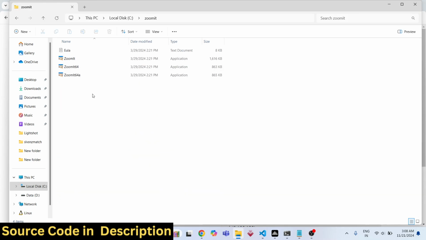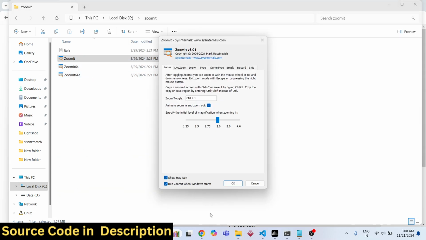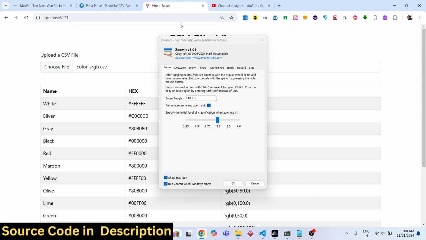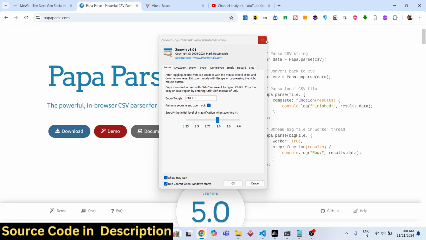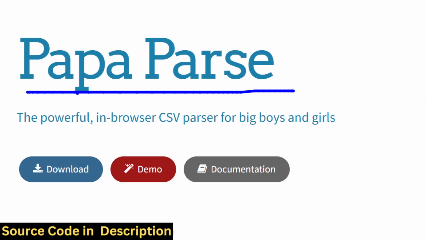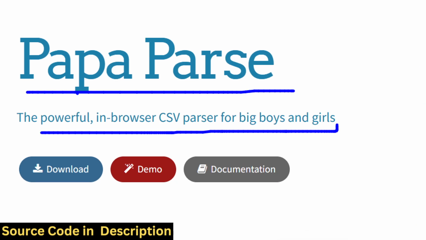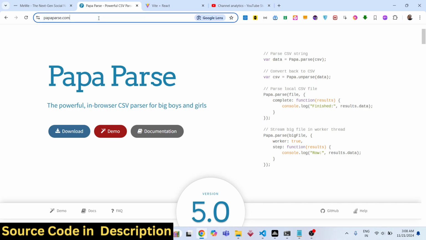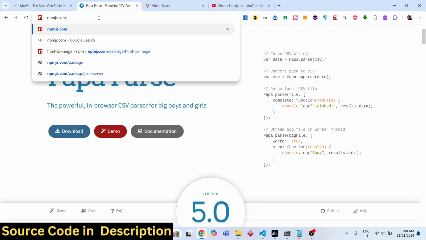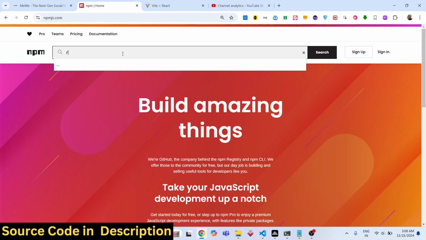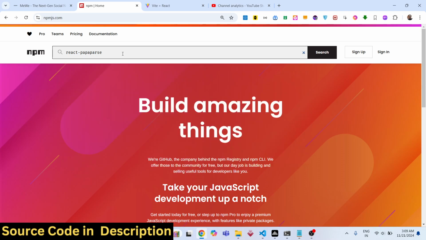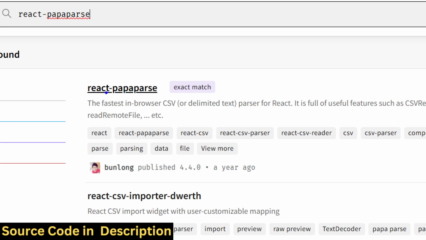Now to get started, we need to install the package. This is the name of the library, Papa Parse, which is a powerful in-browser CSV parser. If you want to integrate it inside React.js, for a specific React.js application, we have this package, React Papa Parse.